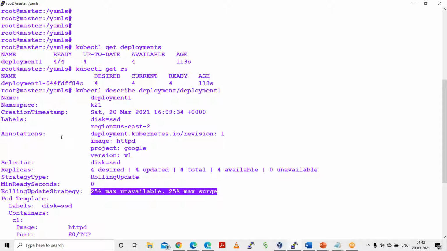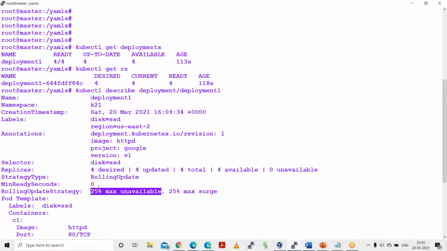So at any given point of time, if you have four desired pods, even though you say delete all four pods, they will not get deleted simultaneously. 25% will be maximum unavailable.